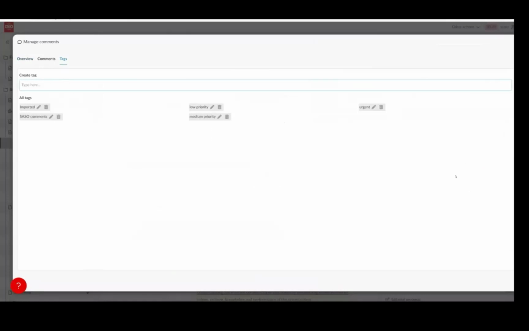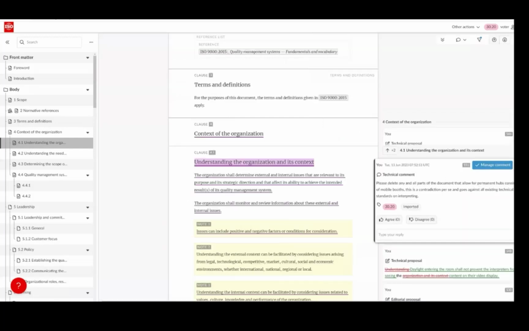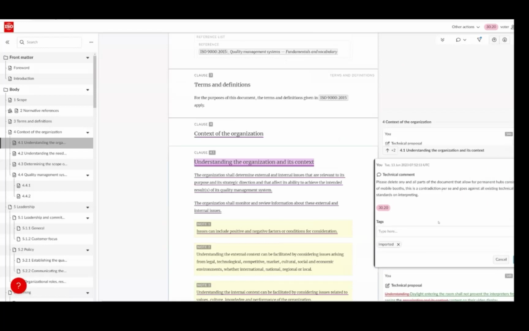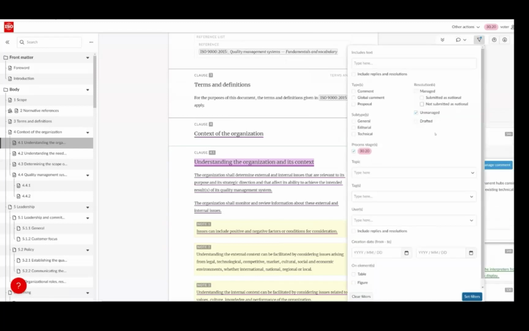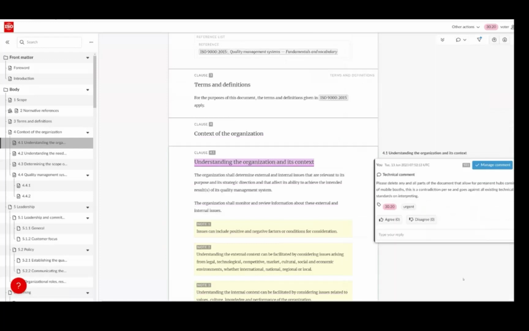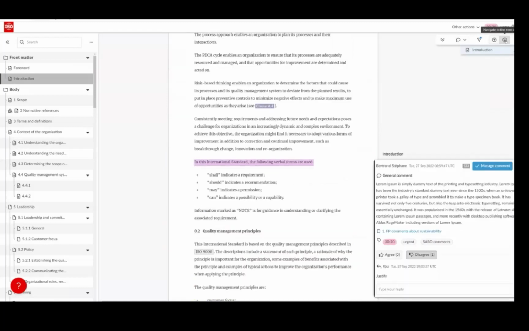And then these tags I can add directly into the comments, either from the document itself. So I'm going to add a tag here saying that this one is urgent. There we go. I'm saving it. And now when I want to filter here, because I have a meeting with my national mirror committee, I'm just going to come here and I'm going to filter all the comments which are urgent, and I'm focusing where it matters. So basically, I have 2 comments which are urgent, and we can just skip from one to the next.